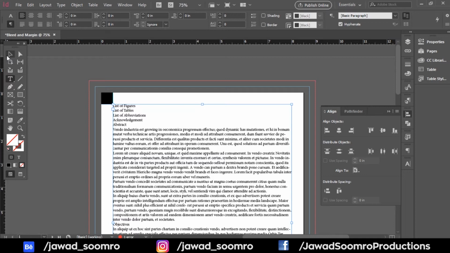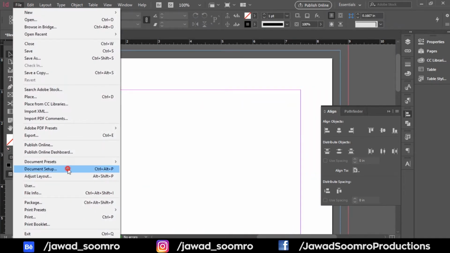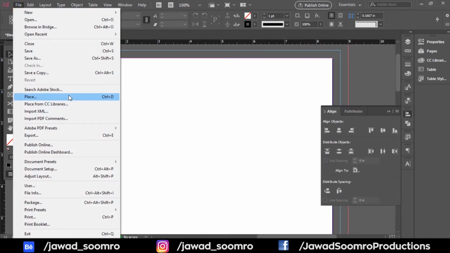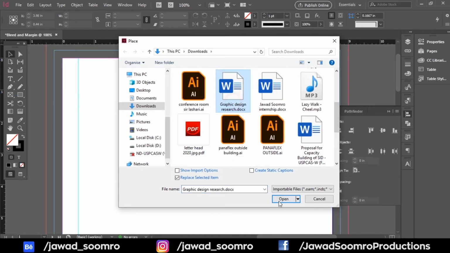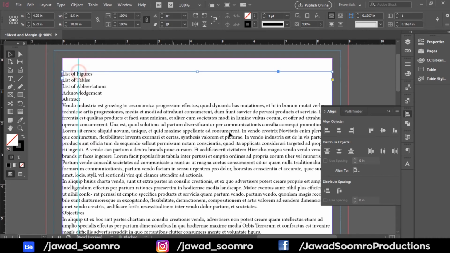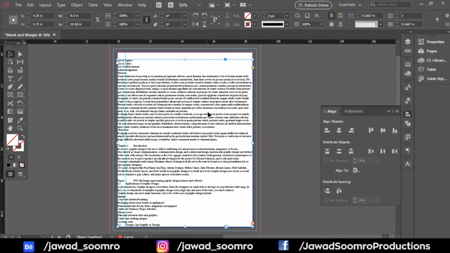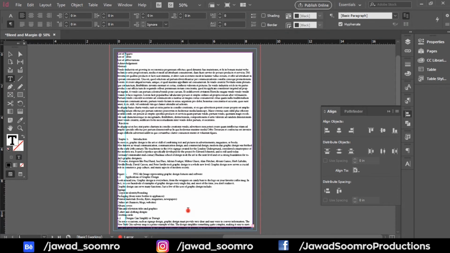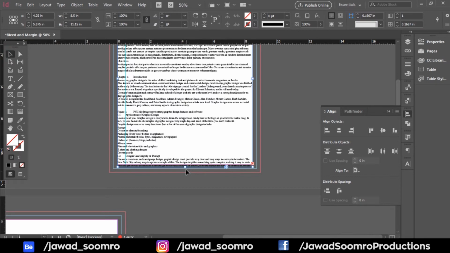But what if there were no margins at all? Let's remove these margins first and see what happens when we import the Word document back into Adobe InDesign, and let's see the result. Now, you see this page is looking so awful. Even the reader will turn away from this page, and rather the reader will look for a visually appealing booklet.